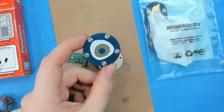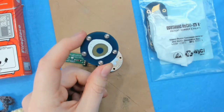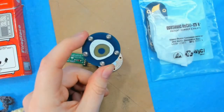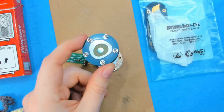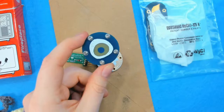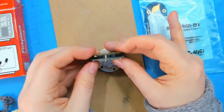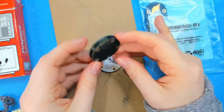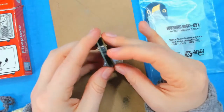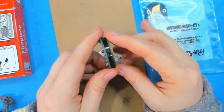So you can't really necessarily see this, but it is a bluish color. I think that's coming through. Let me adjust things a little bit. Up the saturation. There we go. A little bit more brightness, maybe. Hopefully that doesn't look terrible on your screen. I think my monitor's brightness so I can see this. Okay, here we go. I think this is good. You have these 5 screws around the edges. I'm gonna assume these are M3 because that's pretty common nowadays. Wow, it's already assembled with a 3D printed standoff in the middle here.